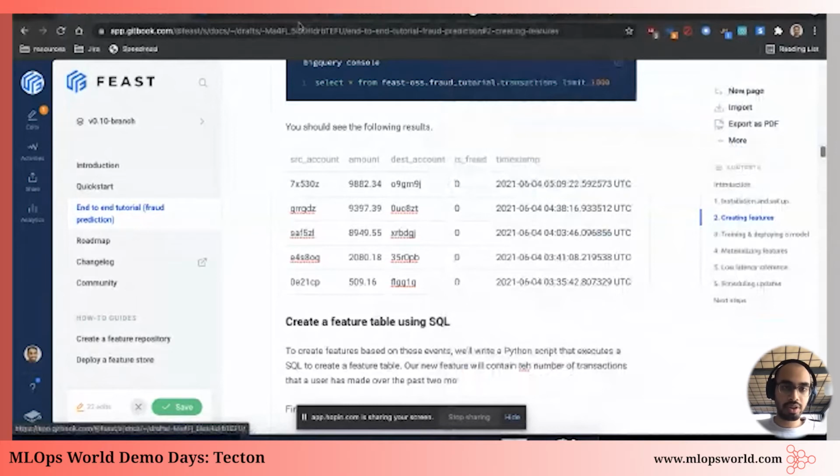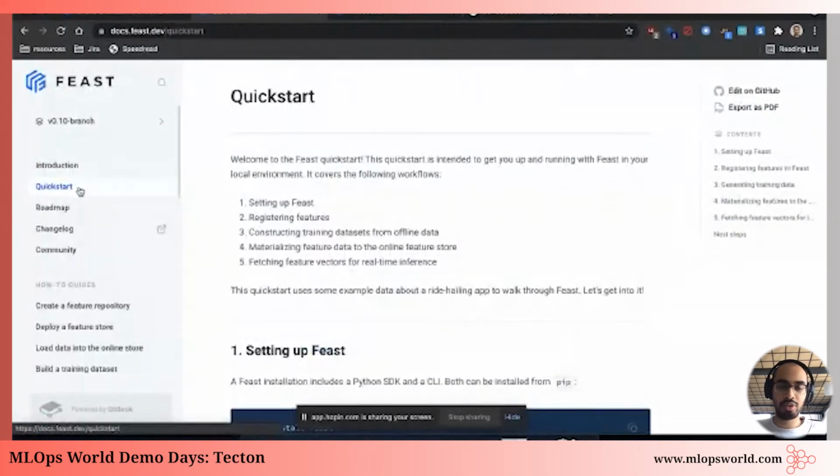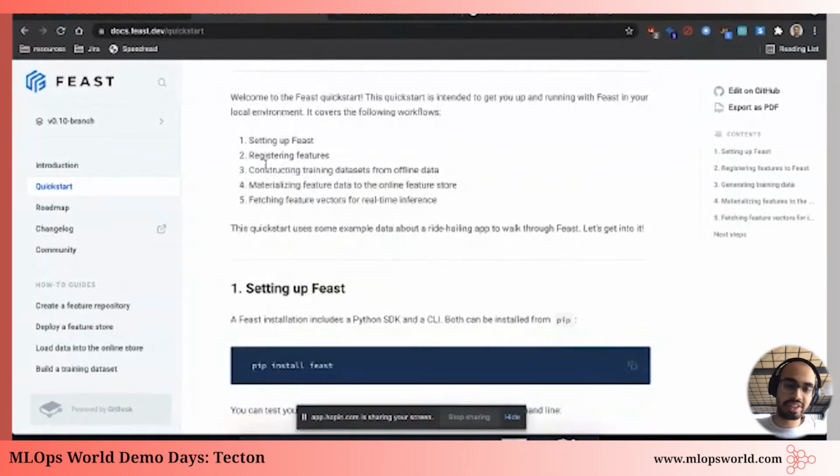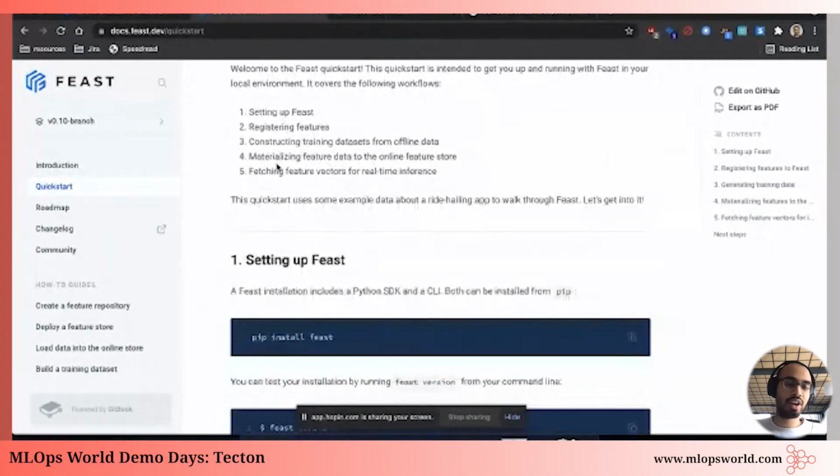Okay, so I'm going to jump into the quick start. That was what we're going to go through today. And you can actually read this yourself, but I'm going to walk through these flows. And if you have any questions about them, you can ask them and we can answer on this session. And I'll also give you some insight or explain what we're doing a bit more, because the quick start is very hello world.